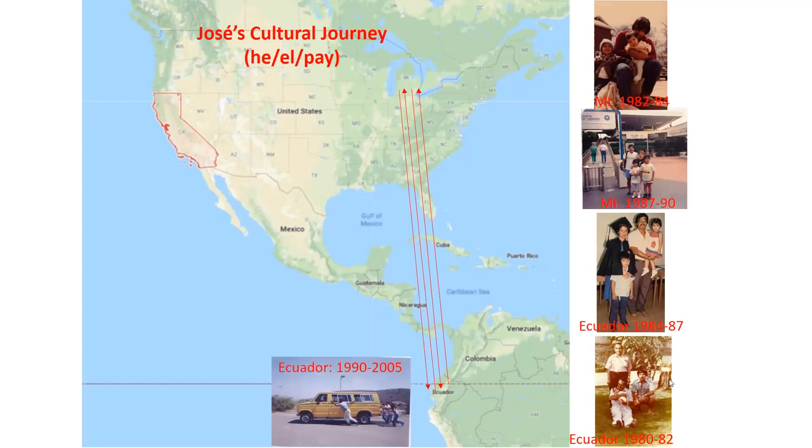I went to high school and undergrad in Ecuador, the University of Guayaquil. This is a van. None of us had cars. We all took the bus, but every now and again, we would take a road trip. For whatever reason, we kept renting this same van. It kept breaking down and we had to keep push starting it every time. But anyways, it leaves really cool pictures that remind us of the crazy things we did back then.